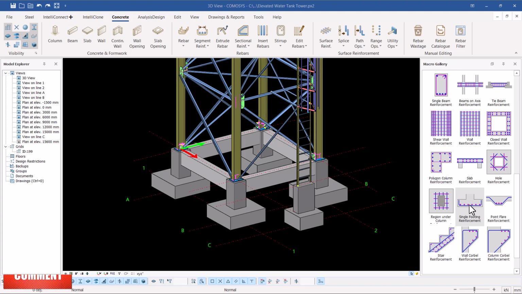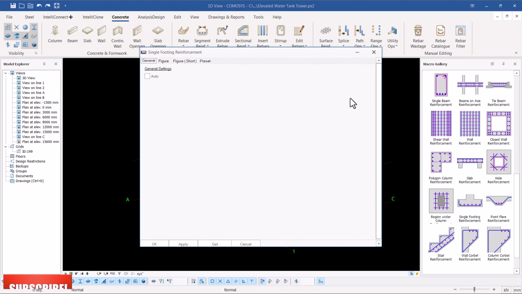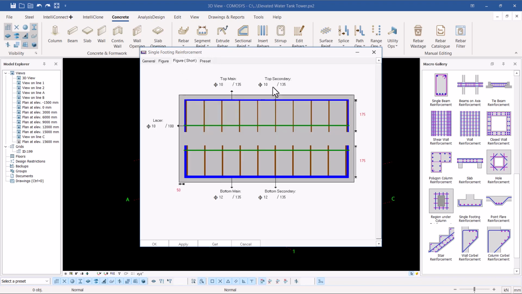I can also press Shift and left click on that tool, and I'll be able to get this dialog box here. So under this dialog box, if you left click here, you'll be able to get your presets here. So I have this preset in place. If you have a preset, just select the preset and load, and the system will pick the settings that you had previously prepared. And if I click on that and load, and if I come here, you'll be able to see the settings here. So the settings are here, and if I come to figure, you'll be able to see that.